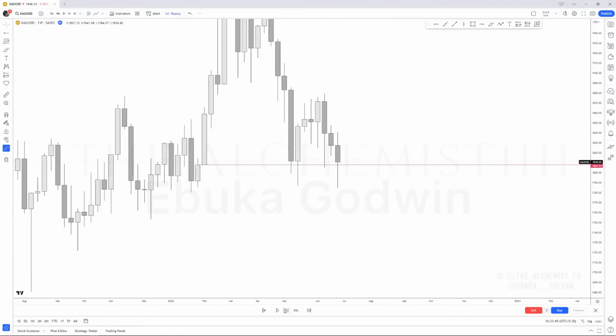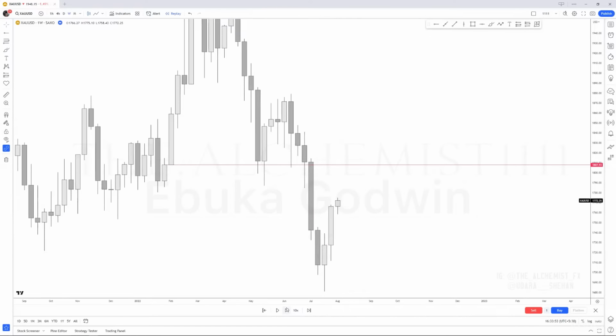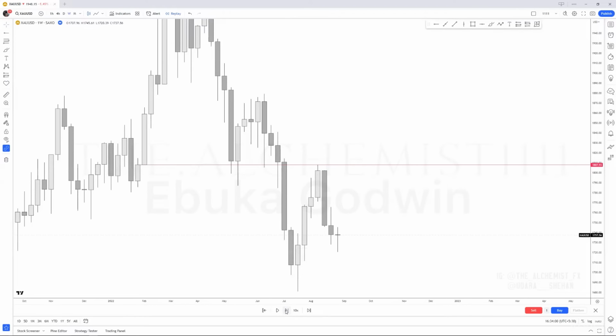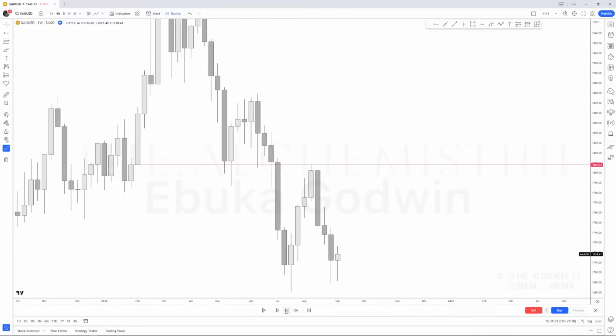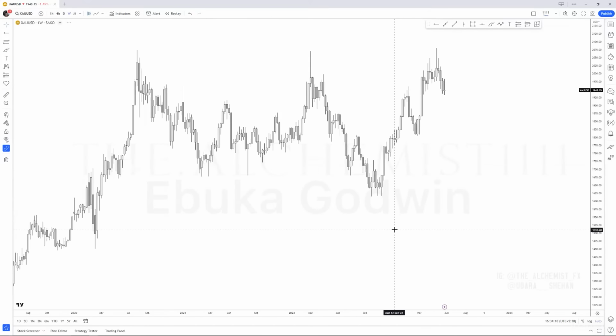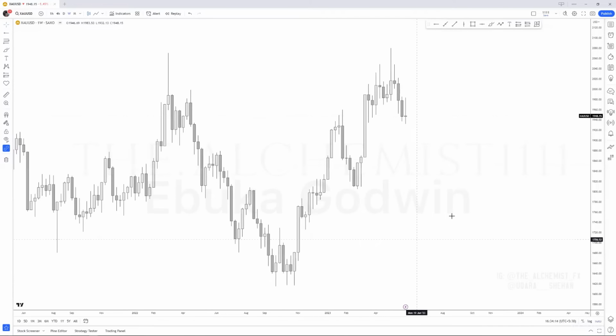But once it's broken, like this, it turns into what? It turns into a resistance, right? So what happens? There it goes, steps, and then it starts to drop. Can you see? So very, very important that you pay attention to these levels. Okay, I'll show you how to filter out the good levels and all of that later. Right now, all you have to do is understand the logic behind this, why we're choosing closing prices and all that stuff.